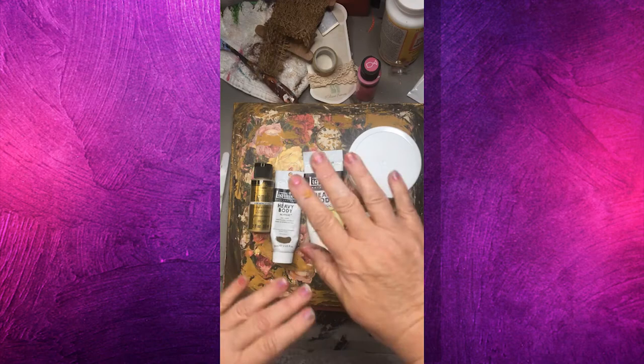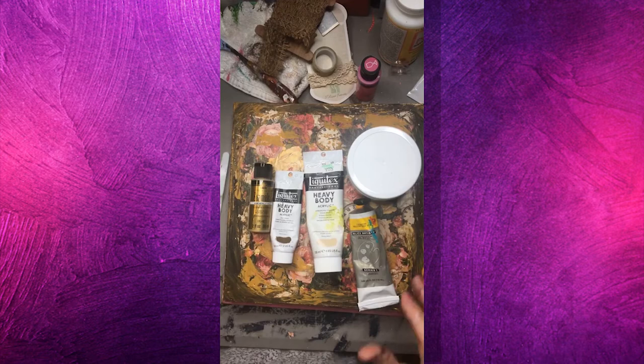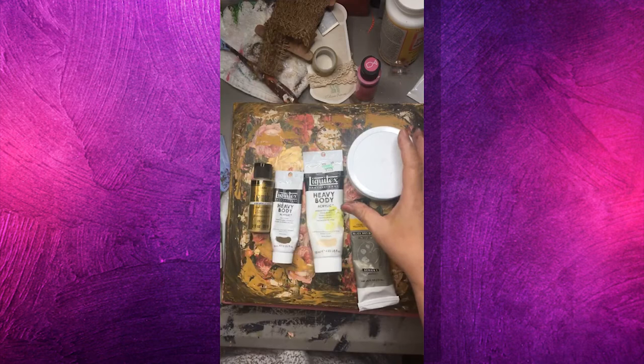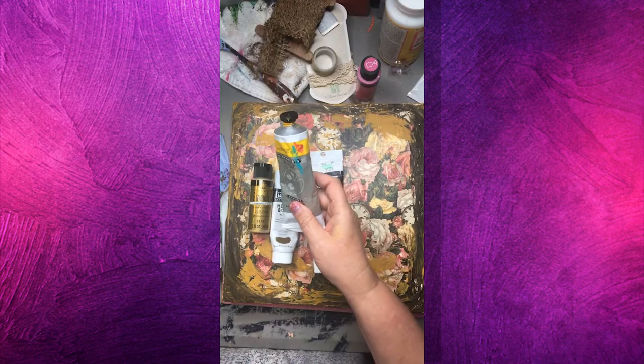Hi, this is going to be a quick tutorial putting an abstract angel on the mixed media on canvas that we made this morning. I grabbed up a handful of palette knives. I still have some brushes laying here in case I need them. And the paints that I grabbed out to use are white. This is titanium white from Blick. I grabbed out a cad yellow deep hue to work on her hair.